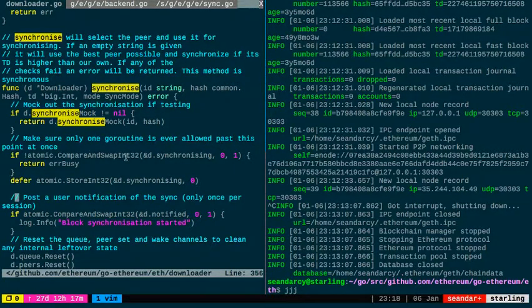And this is rather a complicated way of saying if there is a 1 in the synchronizing integer, which uses an integer for this atomic stuff because concurrency is hard. But it's actually just a boolean. This synchronizing is a boolean. So instead of saying if synchronizing equals true, return error busy, and so on. Compare and sync 32 is just a fancy way of saying, look, there's a 1 or a 0 in there.